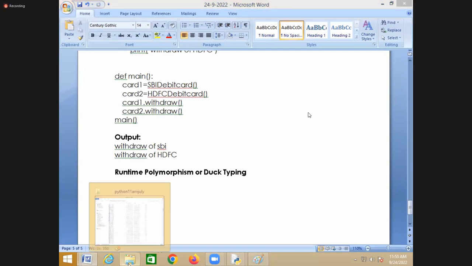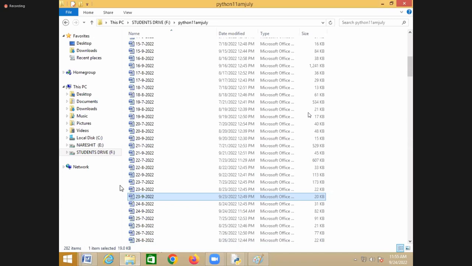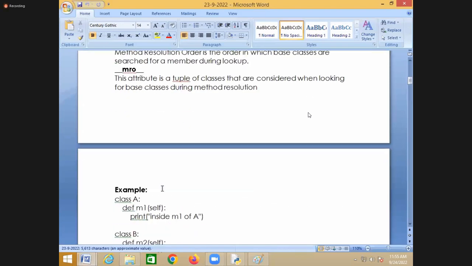Where is the decorator? Where is this ABC? What is ABC? ABC means don't say alphabets. Opening the notes and looking would take a lot of time.